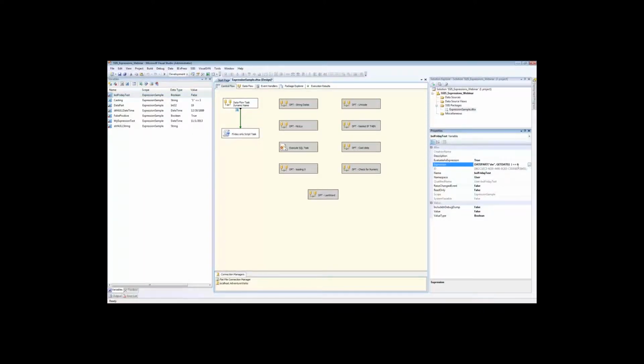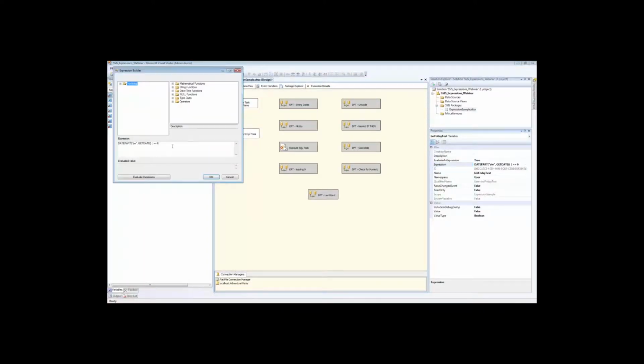If I click on the ellipsis, you'll see this expression. Basically it's looking at the date part of getDate and getting the day of the week. And if that day of the week equals 6, then it returns true.